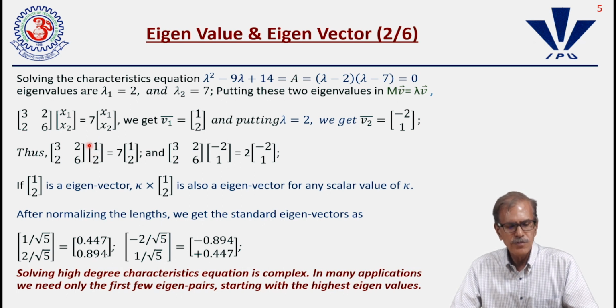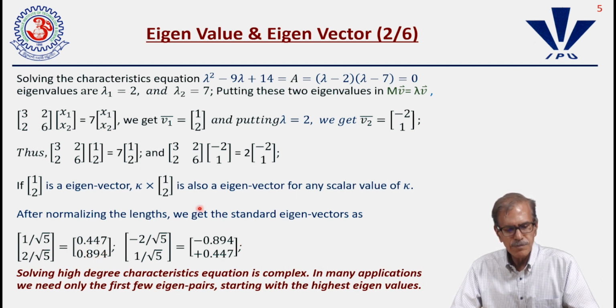So usually to standardize that, we normalize it. We normalize the vector (1, 2), and because the norm is root over 5, that is, the square root of 1 squared plus 2 squared, we divide by it: 1 by root 5 and 2 by root 5. This is a normalized vector. A normalized vector means its length is 1. So after normalization, we have the two eigenvectors as this and this.